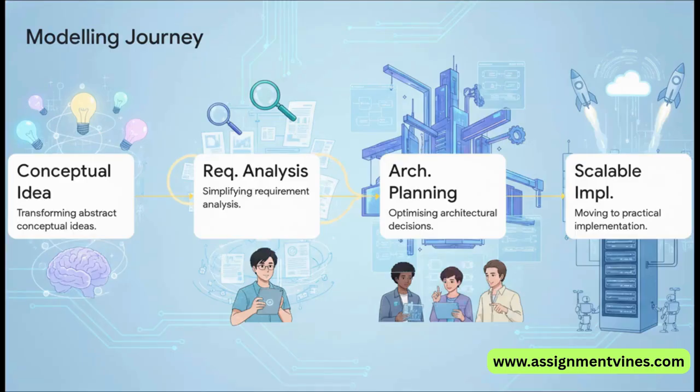This whole modeling journey follows a pretty strict step-by-step chronology. We start with a conceptual idea, move into requirement analysis, then architectural planning, and finally, scalable implementation. Visualizing this entire process helps you optimize decisions way before implementation even begins. Trust me, doing this dramatically reduces those super expensive, migraine-inducing bottlenecks later down the development cycle.